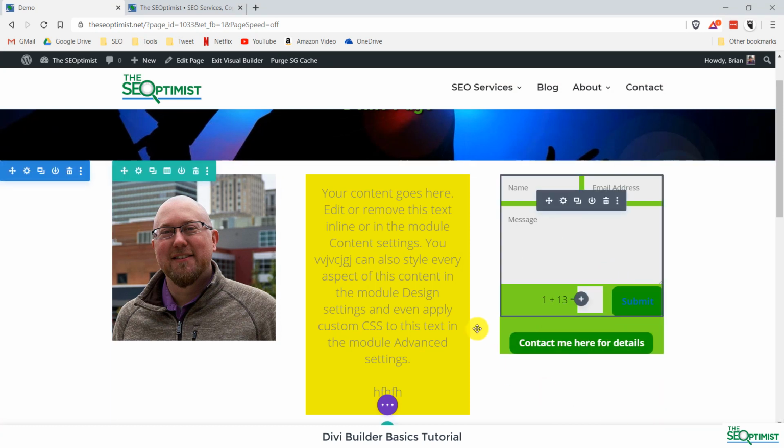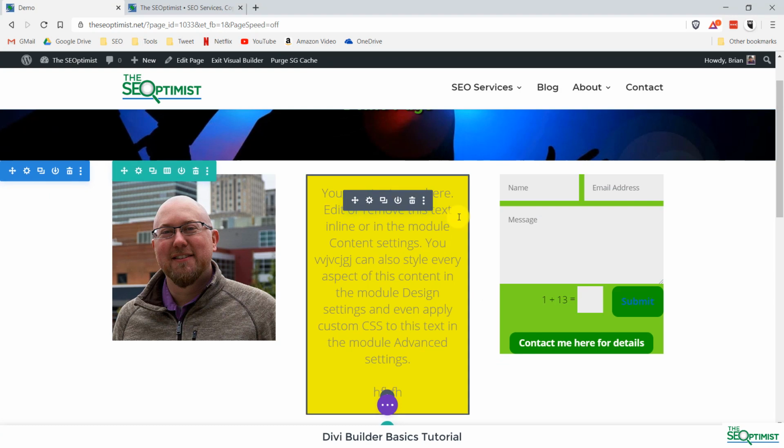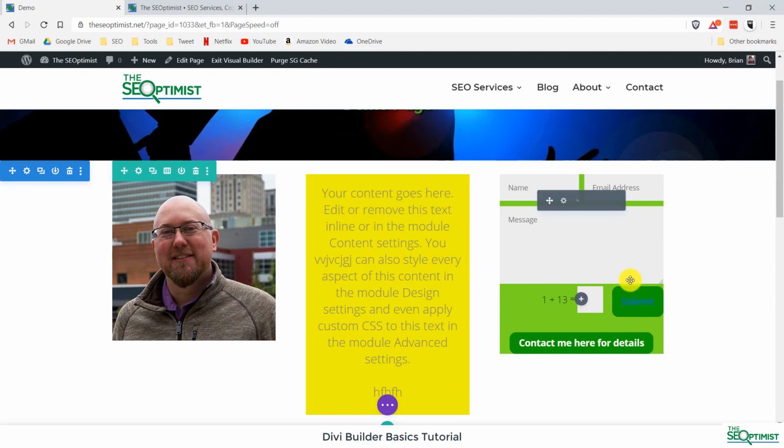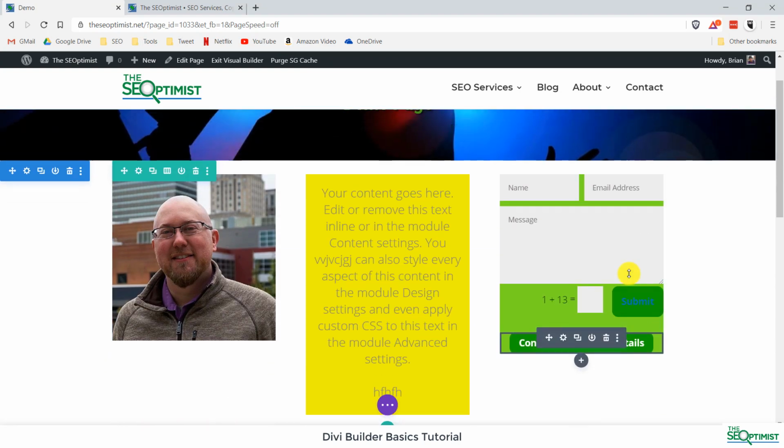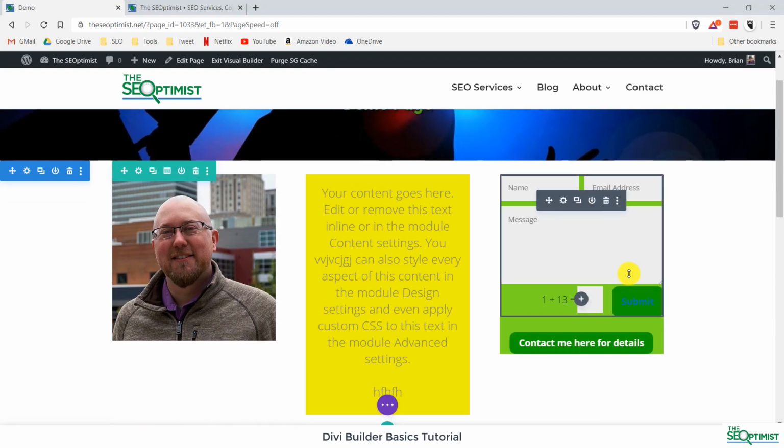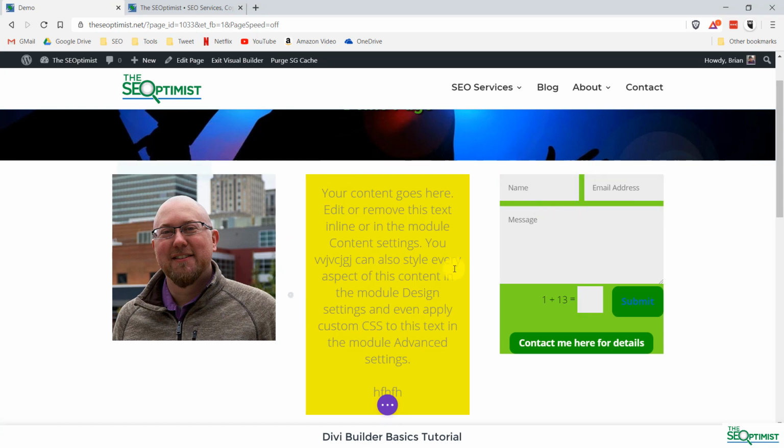So you can call it up on any page of the site in the future. And one other thing that you want to know as a differentiator there is sometimes you want to call up that version of it that you saved, but then you want to be able to make changes to it that are unique from the last time you used it. And doing it the way we just did it is perfect for that.